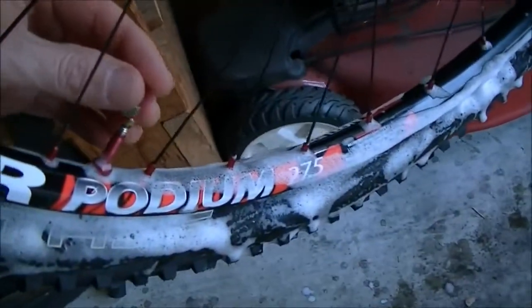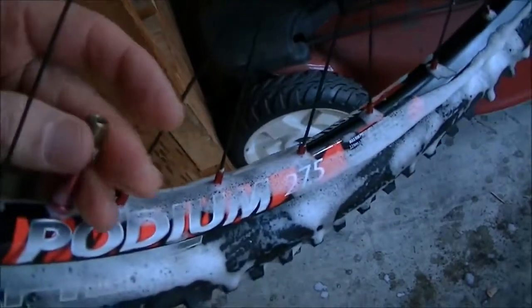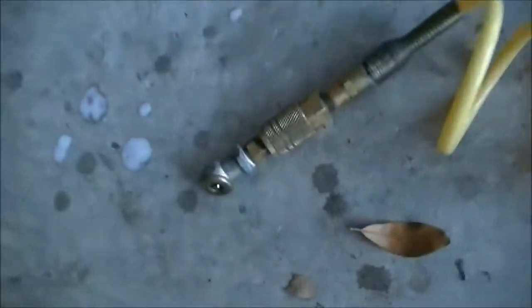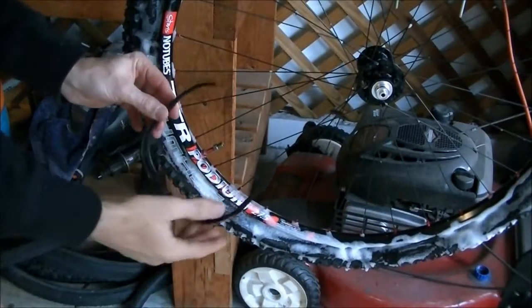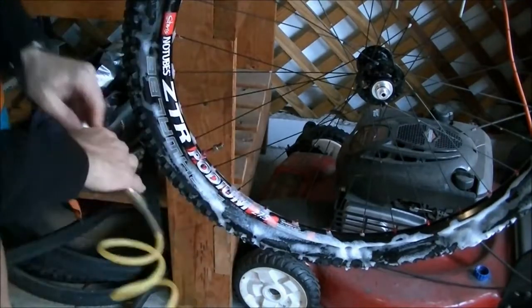Now I'm going to use an air compressor, so I'm going to put this little adapter on so that I can use just a standard air chuck to fill this up. Anytime you work with high pressure air, I recommend putting on safety glasses. So I'm going to put these on. And again, I'm using an air compressor.